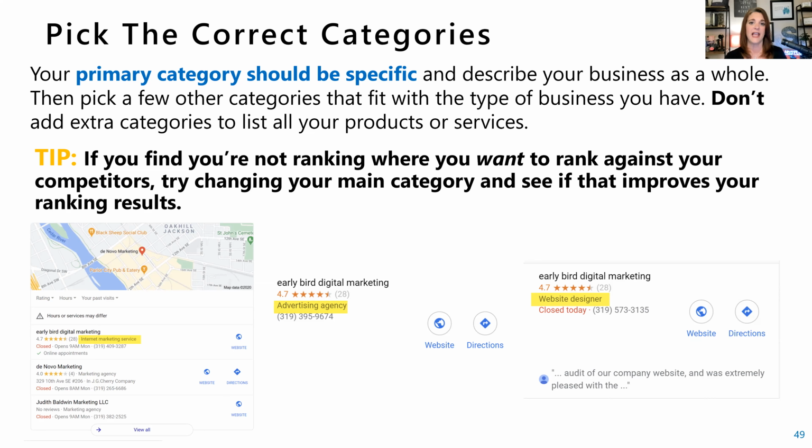So, for instance, in an HVAC company, during the summertime, you may want to list that you do air conditioning as your main category. But in the fall and winter, you may want to list that you work on furnaces, for instance, and list that as your main category and kind of mix it up. Landscaping, that might be the same thing. You might want to change it to snow blowing during the winter if you live in Iowa, for instance, and do more of landscaping work and lawn mowing in the summertime. So, those types of situations, you can change up the categories.